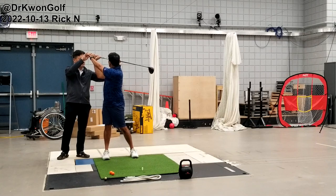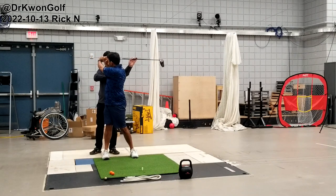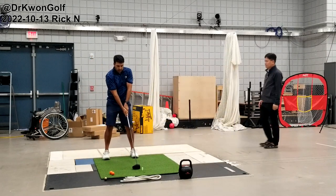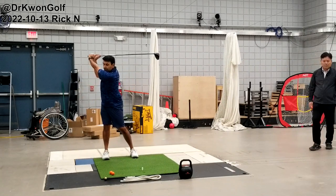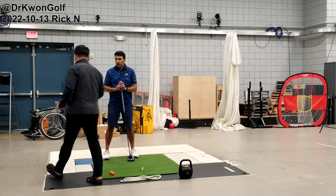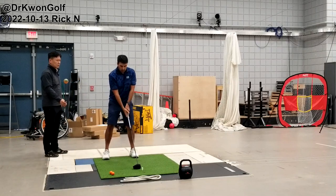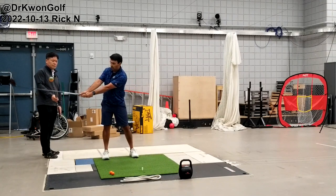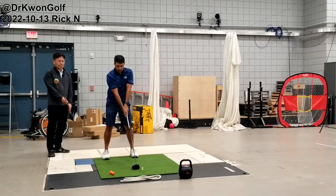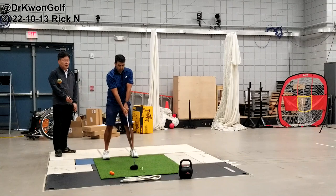Back here. Drop this here. If this thing goes this way here. So imagine, try to do backswing without touching this. So go slow. So use the trigger motion. From the trigger and then come back.